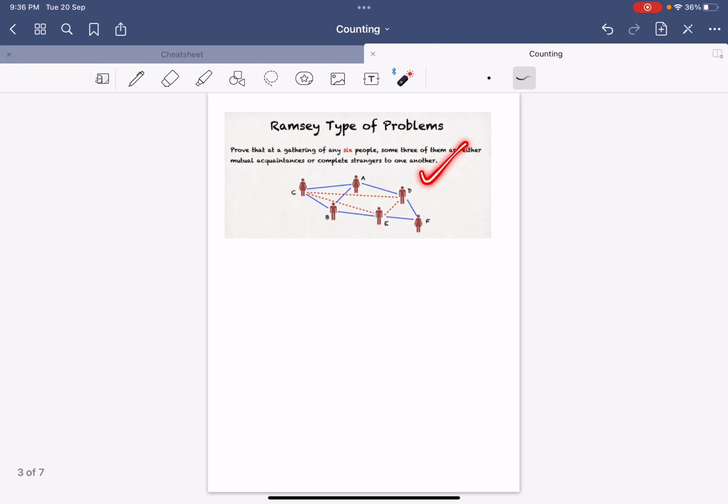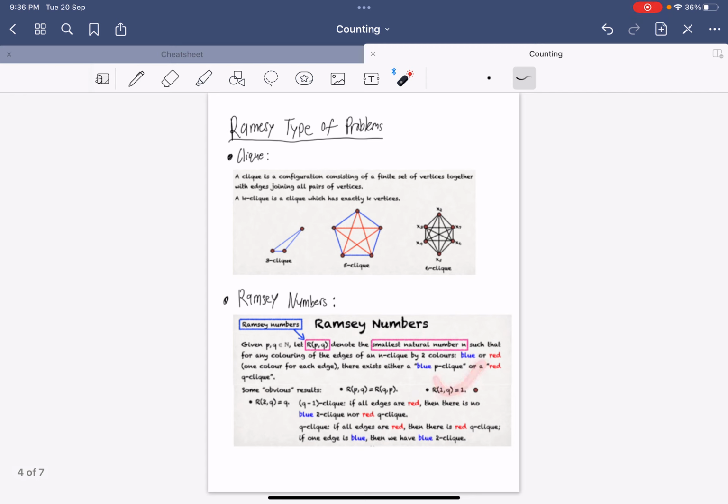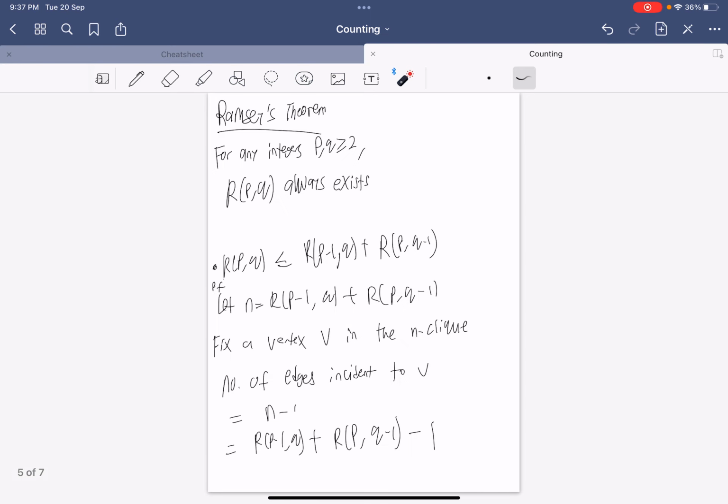And by proving this theorem, it shows that this Ramsey number exists. But we can do better. From the extension of this problem, Ramsey showed that for any 2 integers, this Ramsey number always exists as long as the integers are larger or equal to 2. The proof can be found online, but instead we will now show that it is bounded between 2 other Ramsey numbers.